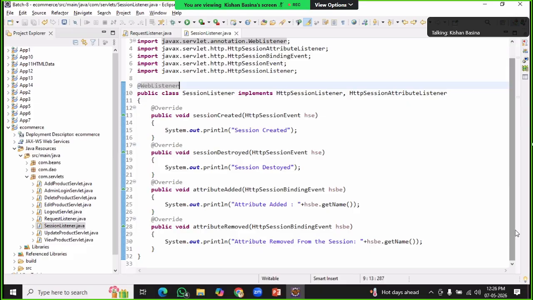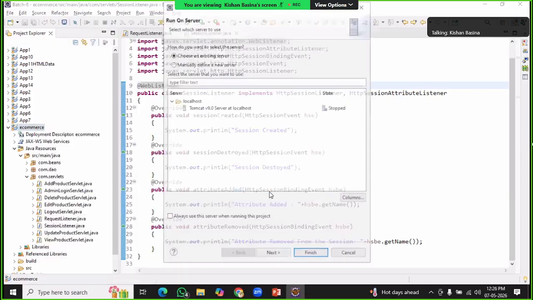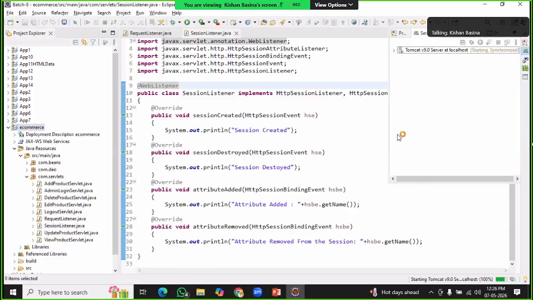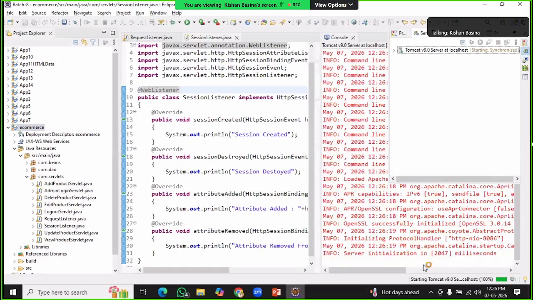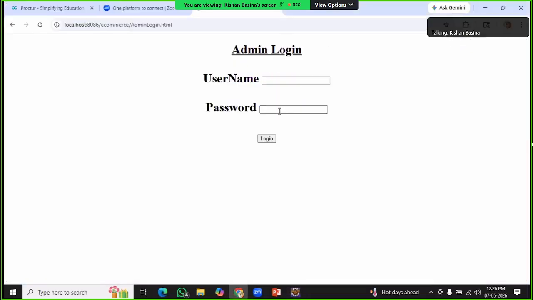Log in, please log in. Log in, add some data. Right click, run on server, Tomcat 9.0, click on next and finish. Let's see. Okay, as of now, nothing is there. Let me just try to log in.